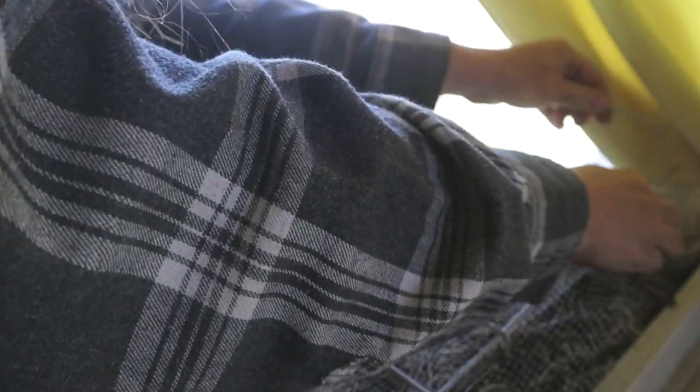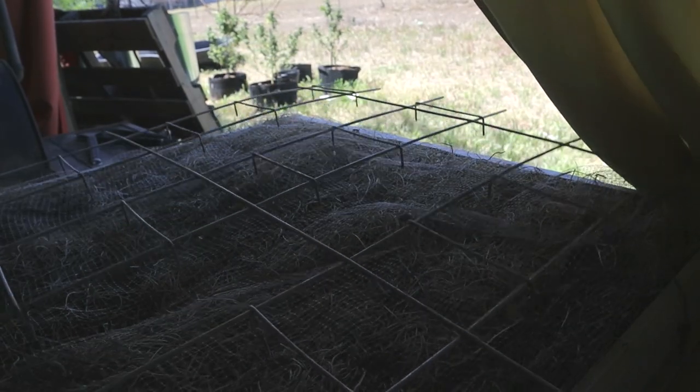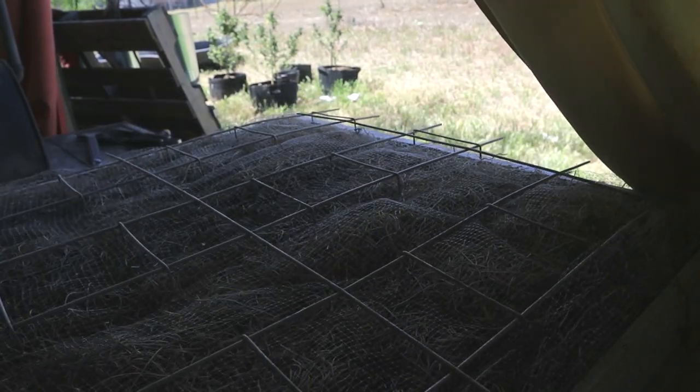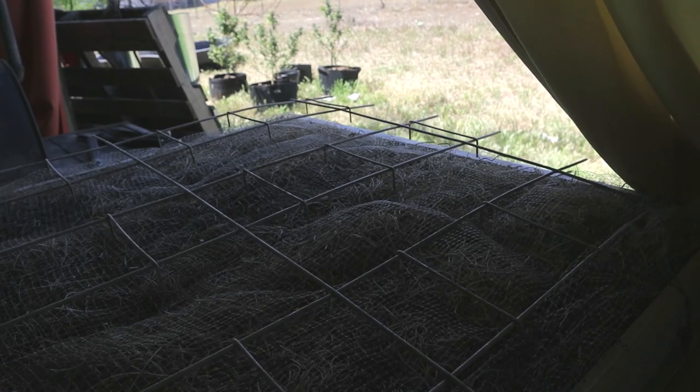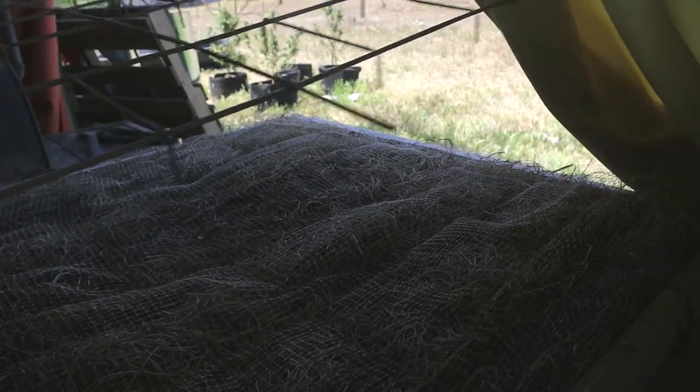And just bend these up here and pull up. Of course, you don't break it. I broke a piece off. Oh well. Okay. It has little grab things in here to hold it in place. Alright. And just take that off.